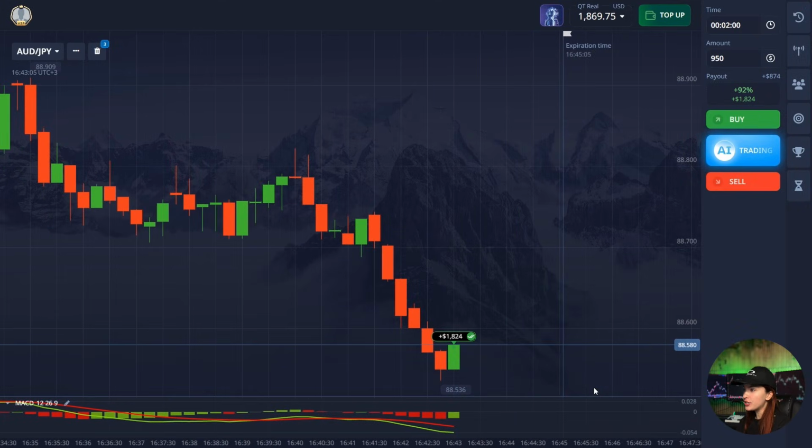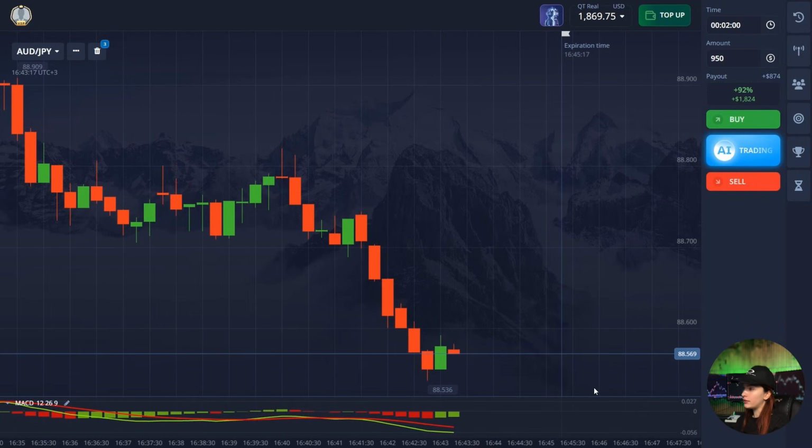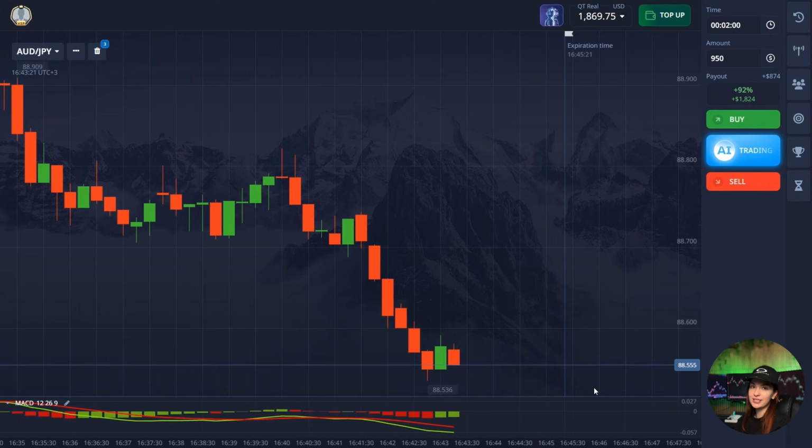Great! Guys, as you can see, the price is moving according to our scenario and is showing a good decline. Thus, I'm making a profit here and we have the first $1,000 on deposit. As you can see, guys, we are confidently approaching our trading goal, and so let's continue our trading session.